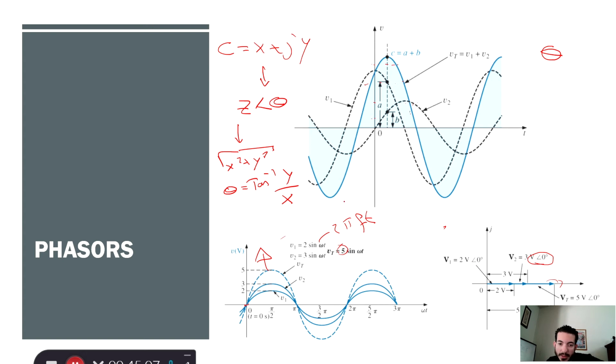But careful, because this is just the amplitude, this is just the peak value. Don't think about this voltage being from an appliance or from your electrical systems at home, because those are rated with RMS, which we'll see later, how to do the root mean square or the average values. This is just an example of how to add voltage waves on top of each other. So this example is pretty much what the example about noise on a wave could be.